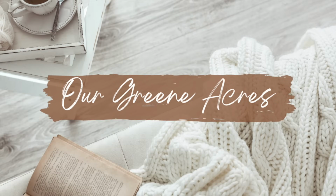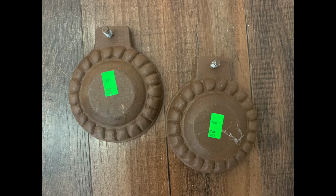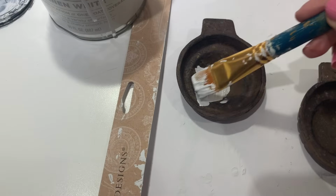Now I'm going to show y'all a project that I picked up at the thrift store probably last year. And when I saw these, for some reason, they screamed Christmas ornaments. They were 99 cents each. Y'all, I am not sure what these are. So if you know what they are, please leave me a comment down below. They did have a little screw in the back, so I guess they were attached to something.